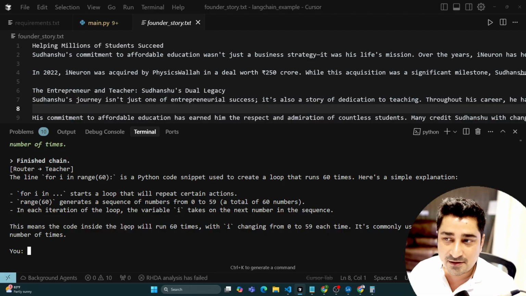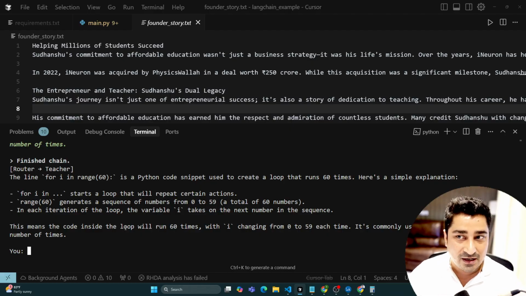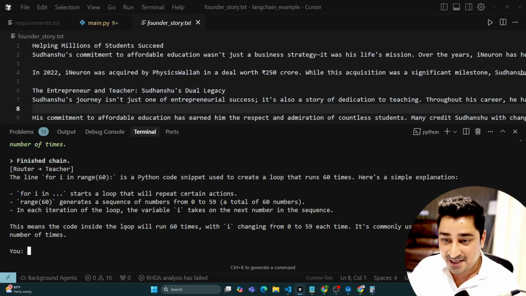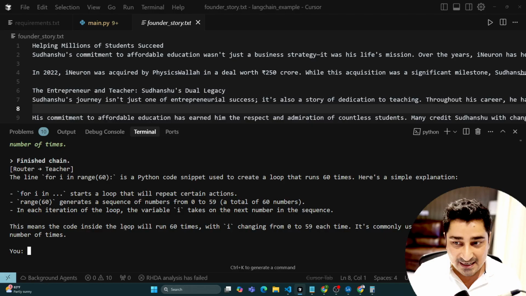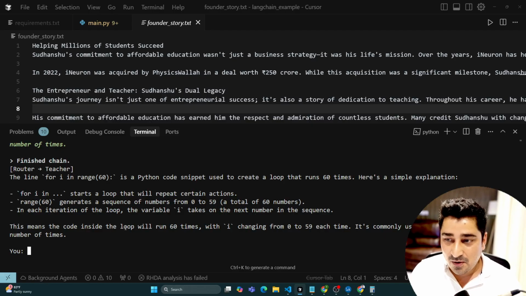There is a lot of scope you will be able to find over here, but I believe this is one of the best examples you can see with respect to RAG, multiple agents, multiple tools, and integration of LLMs, doing embeddings, because we are trying to use our document, and we are using Facebook AI Similarity Search for doing embeddings and storing data in a vector space. All of this you will be able to find together, and most of the code I have shared with you.